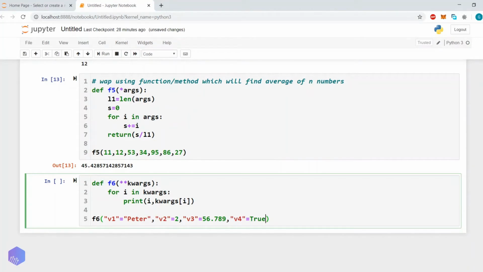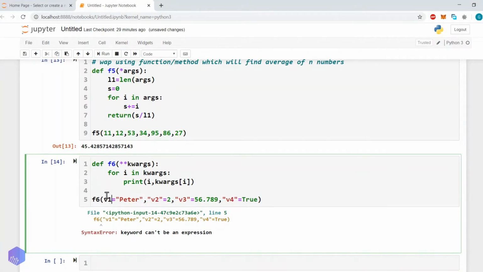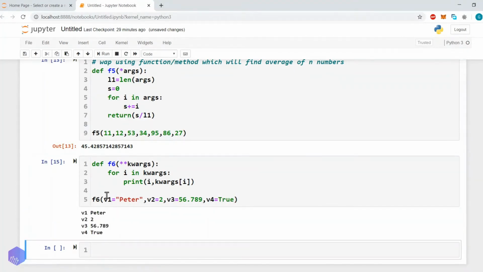Let's see what we are getting. f6 error: keyword can't be expression. So where is the mistake? Let's see. Yes, there should not be double quotes in the variable name. Yes, that's it. So this is known as named argument.